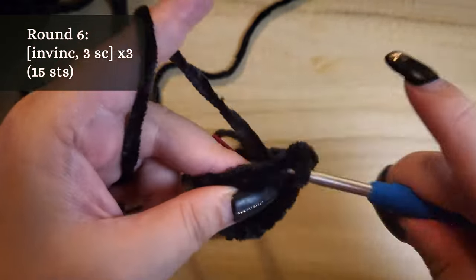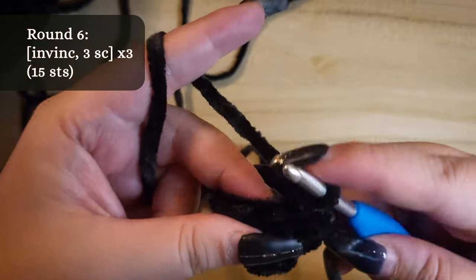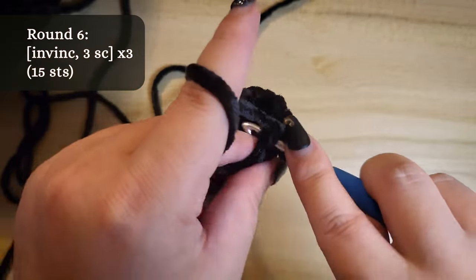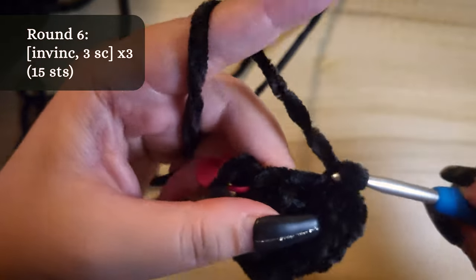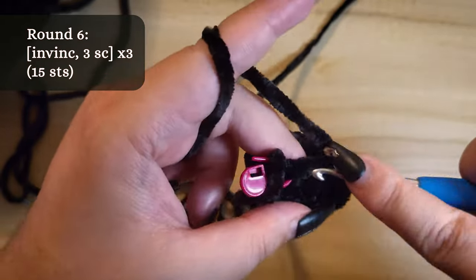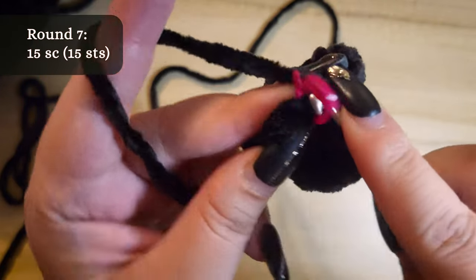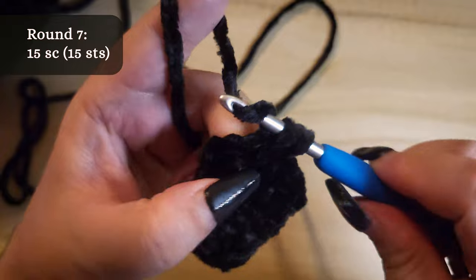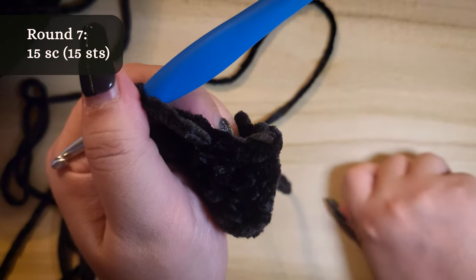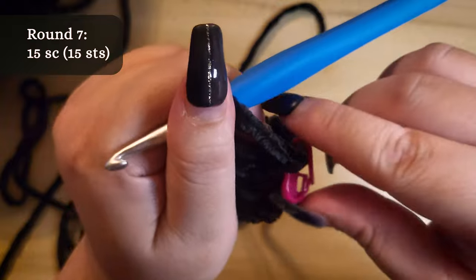Three single crochet, invisible increase, and last 3 single crochet. Round 7, 15 single crochet. Use a stitch marker to mark the first stitch in the round.